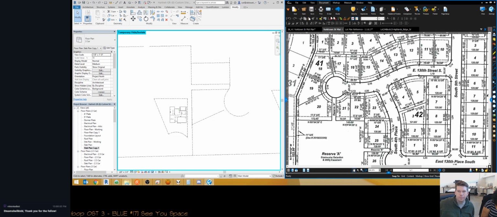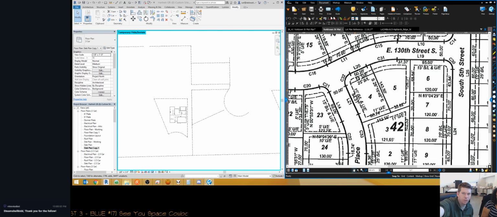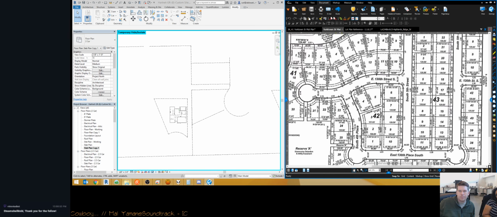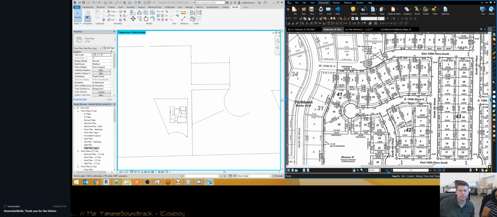On a corner lot, sometimes it'll already be defined which is the front. So in this case, the front is this one. So you see the 25 foot building line. BL is building line. UE is utility easement. And then sometimes there's another one. But these are basically off limits for building.